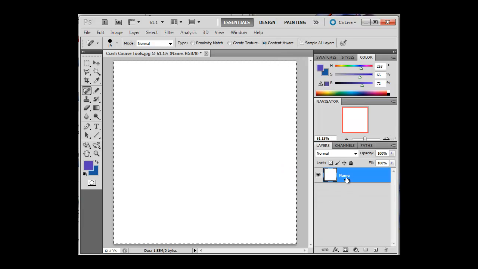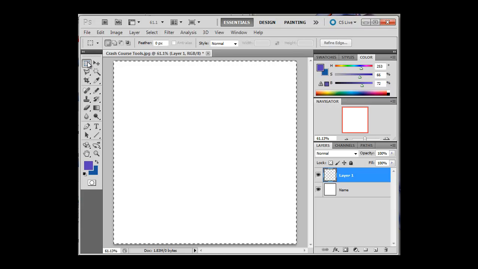And then layers. I've already named the layer. Just click on it, type your name in, and then enter. New layer is right here, so give yourself a new layer. You can change the opacity of your different layers. We'll take a look at that as we move through this, maybe if we have time.